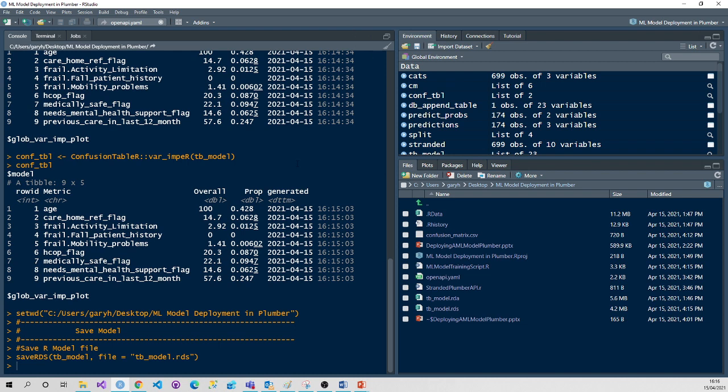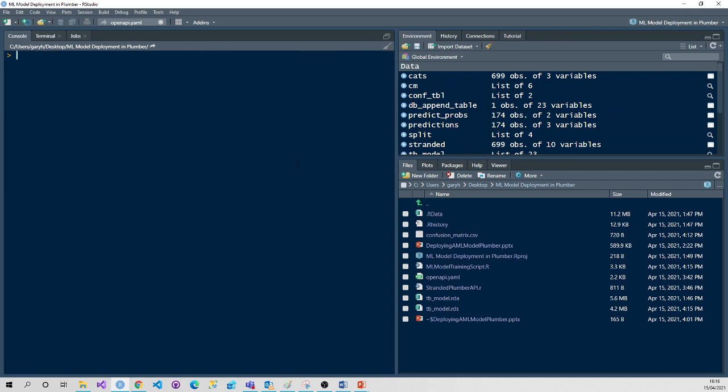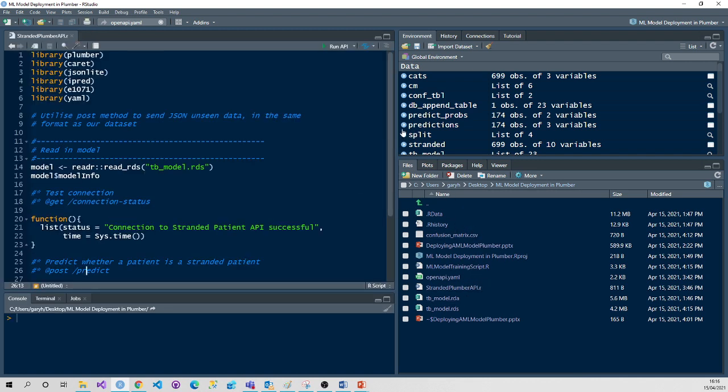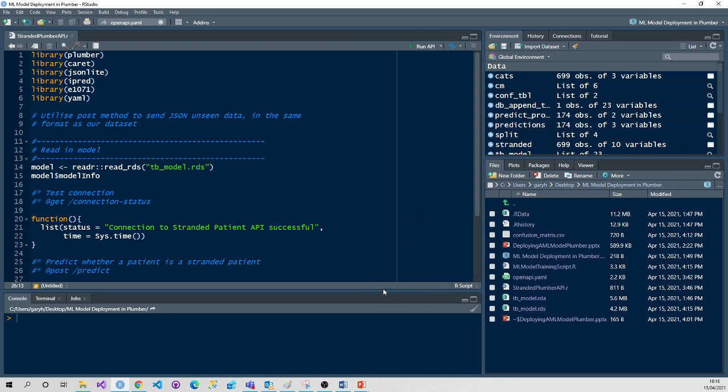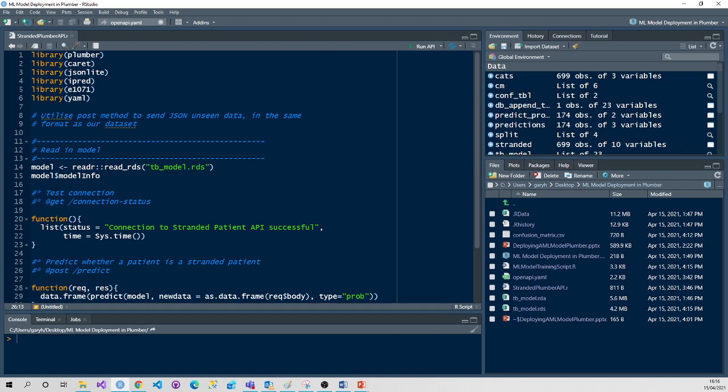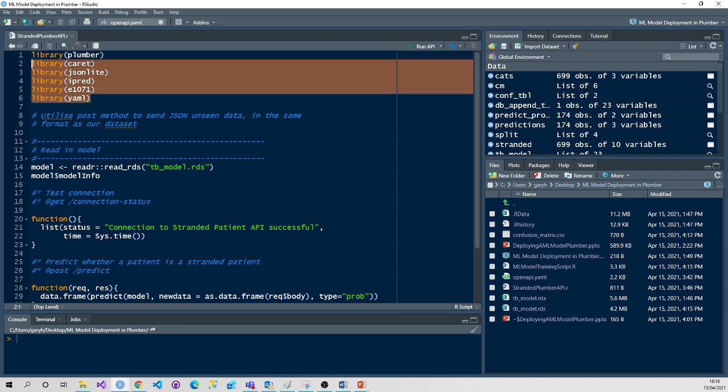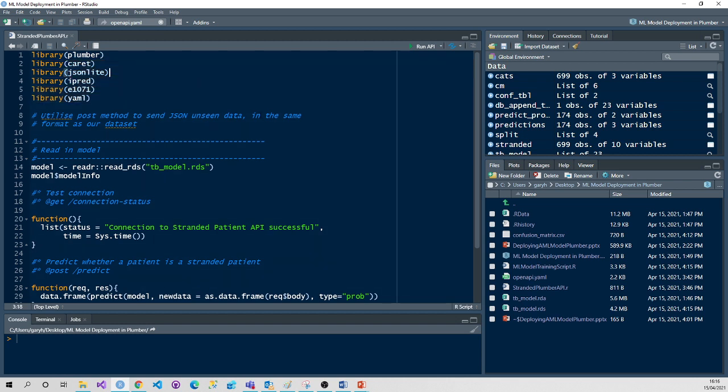The next phase then, we'll just clear our window, Control and L. The next phase is to create the stranded patient API. Okay, so this uses a package called Plumber. You'll need to install Plumber. And if the model depends on any packages, you would need to make sure that they're exposed when you load this script file. Okay, so Plumber is essentially a way to create an API.